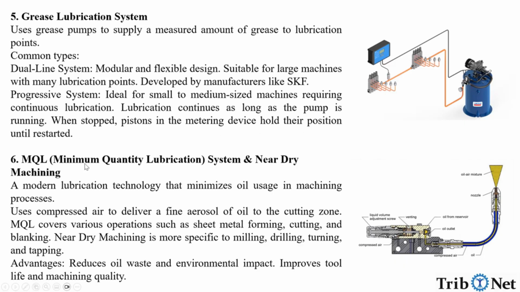MQL, which is called minimum quantity lubrication system, and near dry machining. It is a modern lubrication technology that minimizes oil usage in machining process, uses compressed air to deliver a fine aerosol of oil to the cutting zone. MQL covers various operations such as sheet metal forming, cutting and blanking. Near dry machining is more specific to milling, drilling, turning and tapping. The advantages are it reduces oil waste and environmental impact, improves the tool life and machining quality.